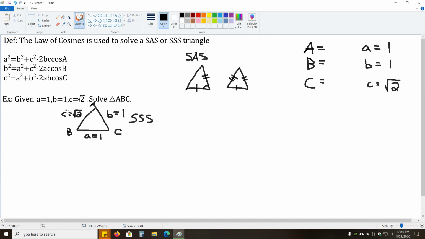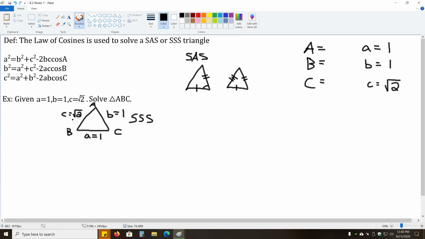Well, remember when we dealt with law of sines, we said that you always want to start with the smallest angle or smallest side first, just because of the pattern that fits certain law of sines problems. The same is not true for law of cosines. You can start with any one of the angles you want or any one of the sides, because cosine only has one solution between quadrant 1 and 2, whereas sine could have two solutions between quadrants 1 and 2.